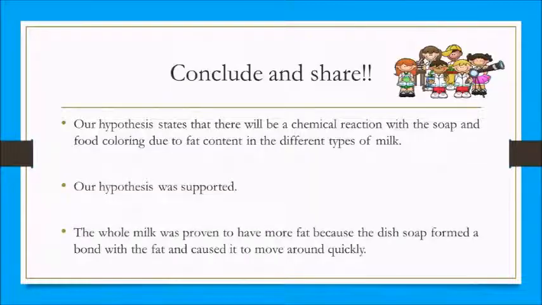So now we conclude and share, and we see that our hypothesis was supported, and our hypothesis states that there will be a chemical reaction with the soap and food coloring, and there was. We didn't really do the experiment, but as proven, and I've done this experiment in the past, I see that it has been stated true.